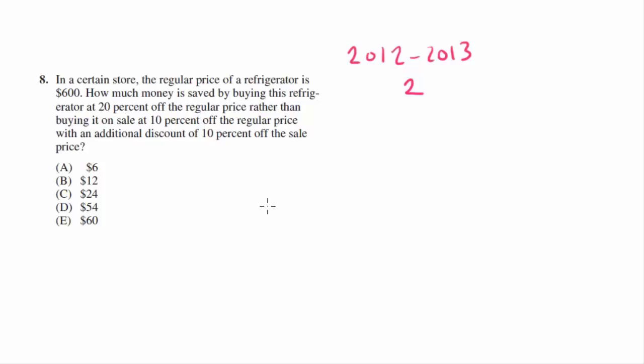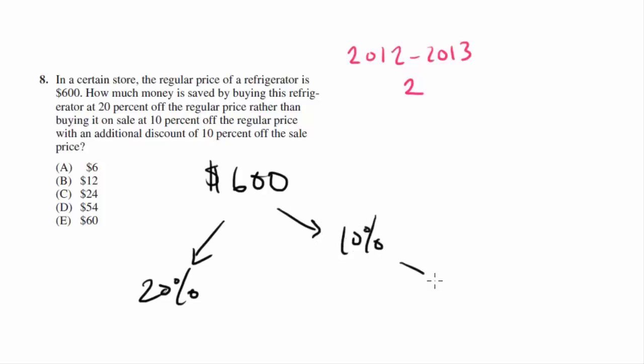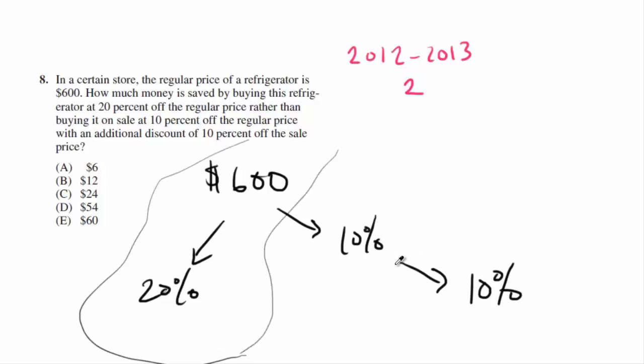So notice what they're saying here is you have some item that costs $600. We can either get a 20% discount right off the top, or we can get a 10% discount on top of another 10% discount. So you might say, well, isn't this going to be the same thing? Well, no, the problem itself is saying that we're going to save more money this way than we will this way, because percents are not additive in the way you might expect. So we want to figure out how much more is going to be saved in the 20% way than the 10% way.